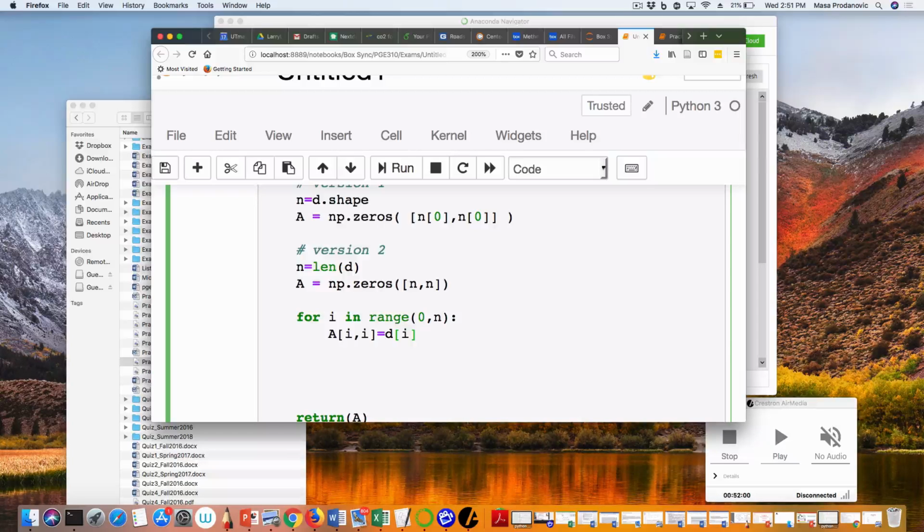My A of 3, 2 is L of 3. And finally, A of 4, 3 is L of 4. Do we see a rule? So I'm going from element 1 to however many I have. And I'm saying A of I minus 1, I is equal to L of I.